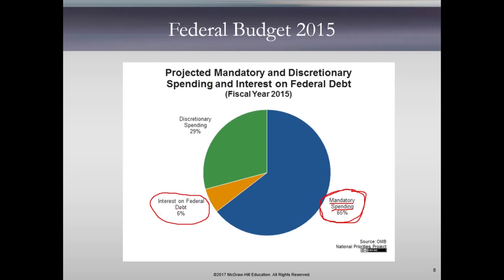And what will happen is that $3 trillion roughly will show up in next year's debt figure, and it will have to be financed. And when that federal debt is financed, the federal government will have to pay interest on it. And that's not negotiable, right? So about 6% of federal government spending just services the existing debt right now. And the larger the debt, if revenues aren't growing fast enough to keep up with the growth of the debt, then over time a larger and larger percentage of federal government spending will have to go to this non-discretionary component of spending, which is interest on the federal debt.